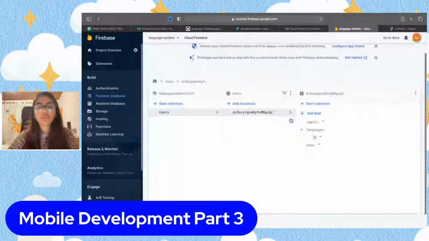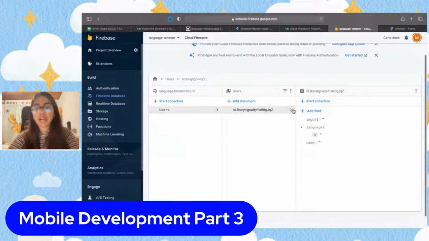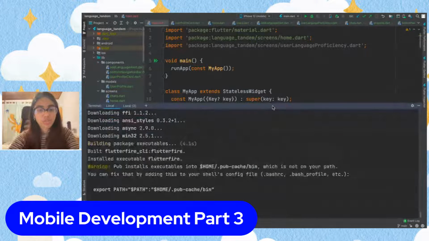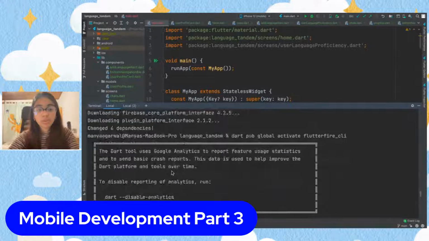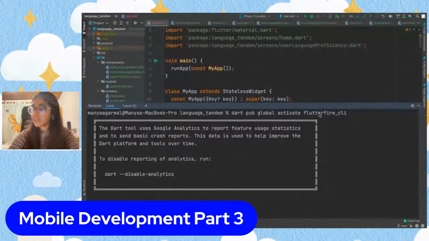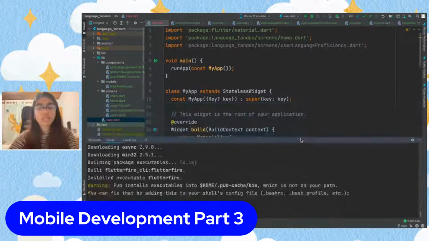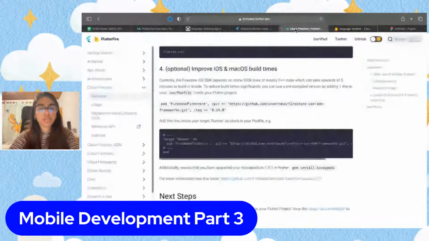All right, so here is our users document, and let's first see. Okay, we were trying to add this global package for the Flutter Fire CLI, and we can see here that that's done. So let's go to our next steps and see what we should be doing now.